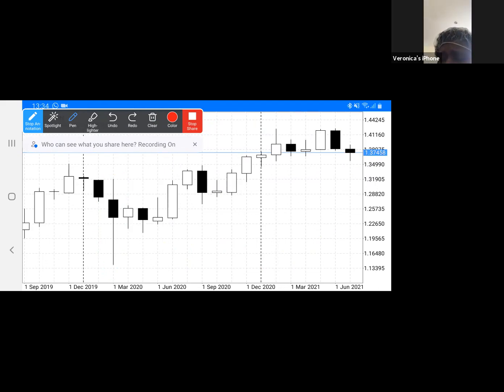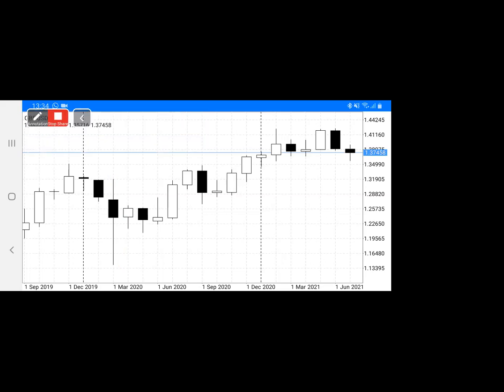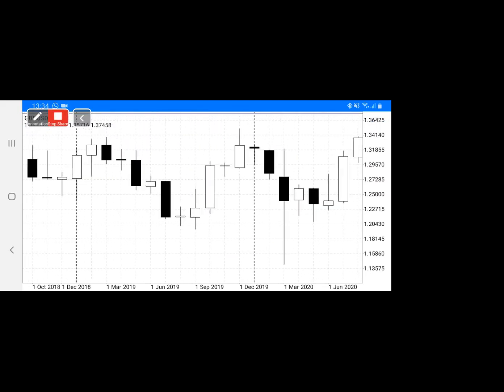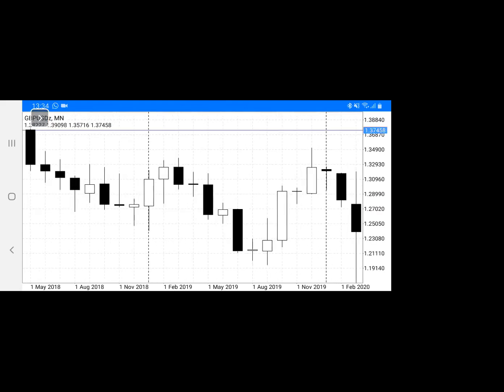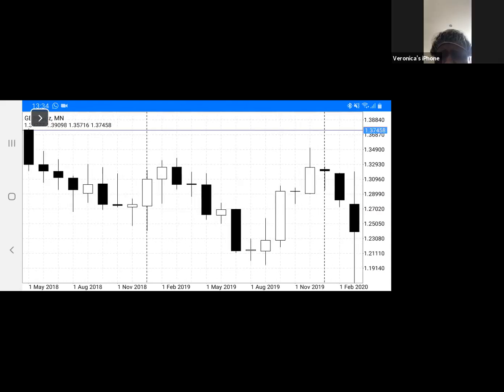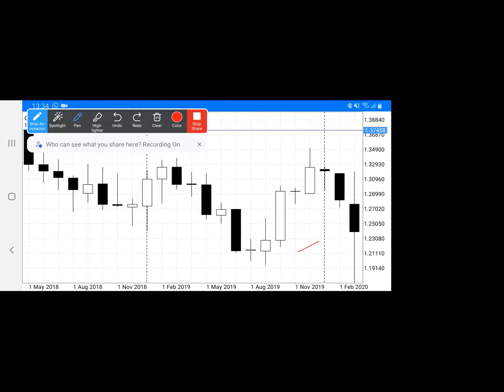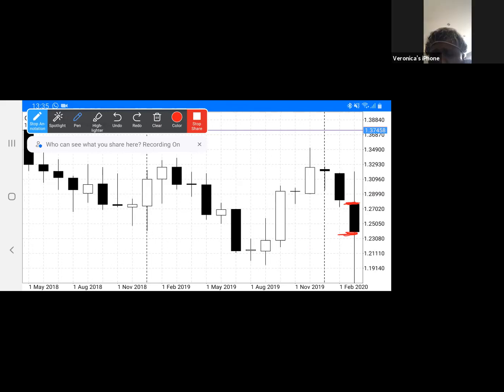So the next piece of information, I'm going to move this up to the edge so we can see the numbers clearly. See the numbers on the right-hand side? Remember, this is the candlestick we're looking at. We can see that it started right here and it finished right here because it's gone down. If it's gone down, that means it started at the top and finished at the bottom. Does that make sense?